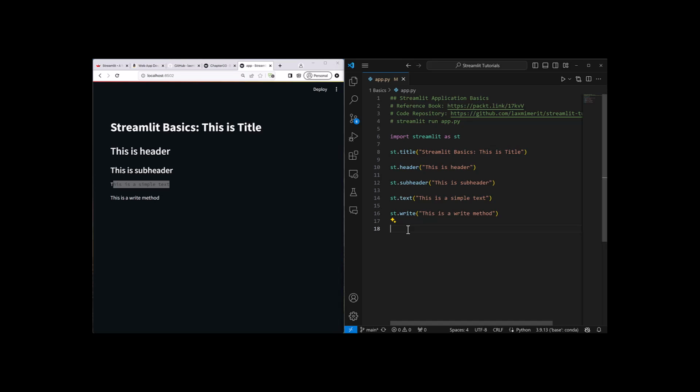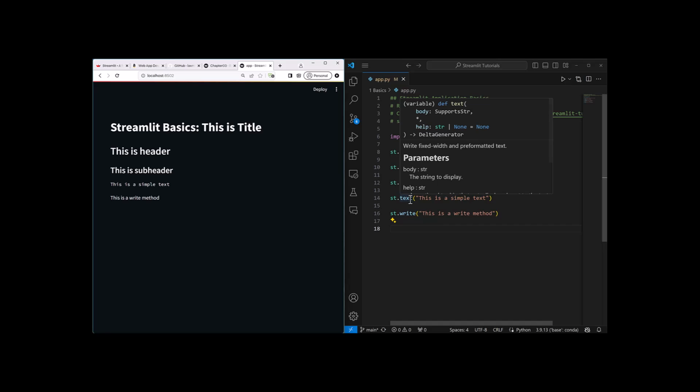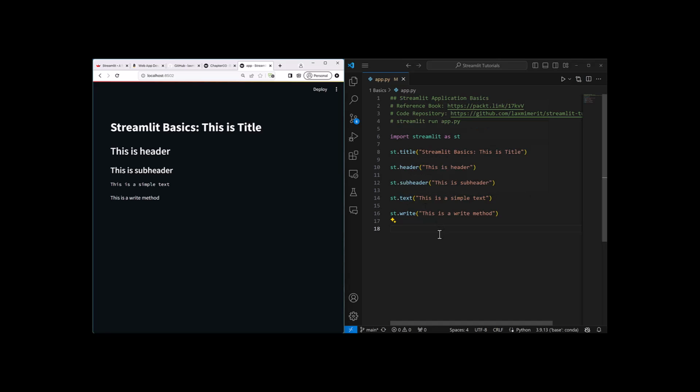As I told you, if you want to emphasize something, you can use st.text. But let's say if you want to emphasize something a little bit more and in a more decorative way, then how would you do that? Then you can use Markdown and HTML codes to emphasize that in a little bit more decorative way.